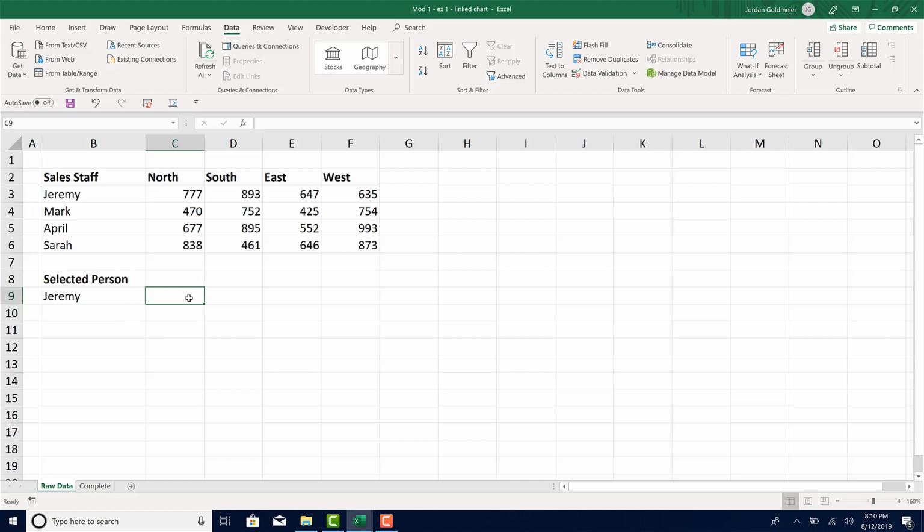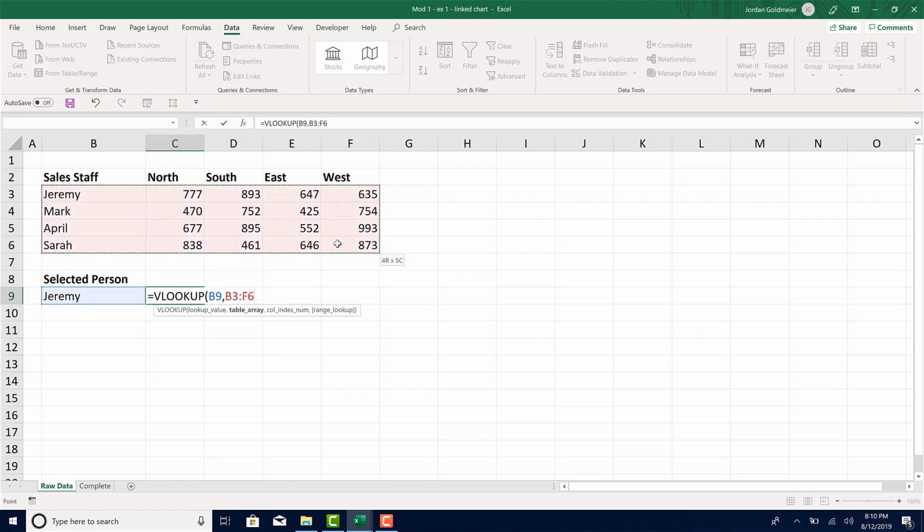Okay. So if I want to pull down the associated series here, the way that most of us would think to do this is VLOOKUP. And I don't want to get into the VLOOKUP versus INDEX MATCH debate. Someone asked me, what do I think about it? Do I really think one is better than the other? I just don't really care.